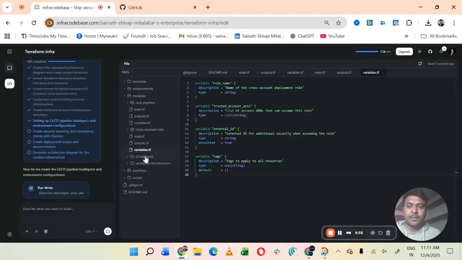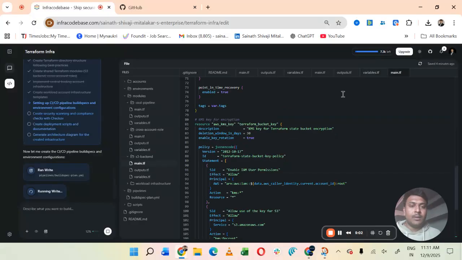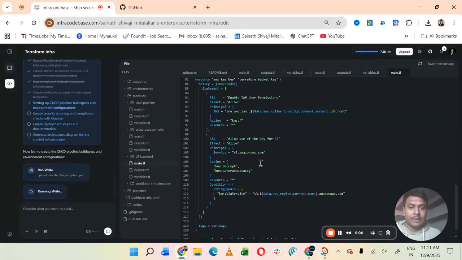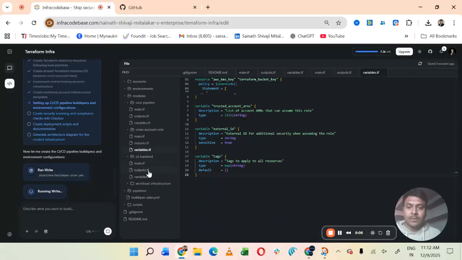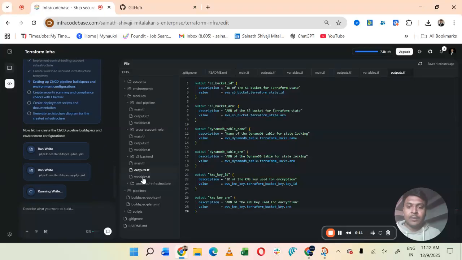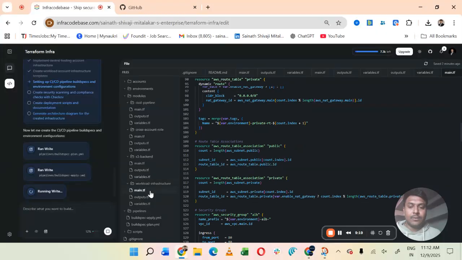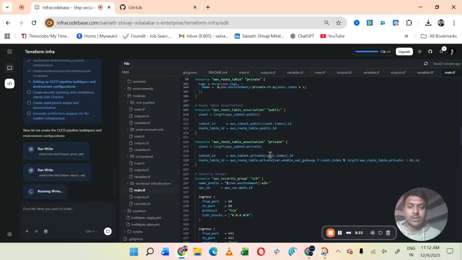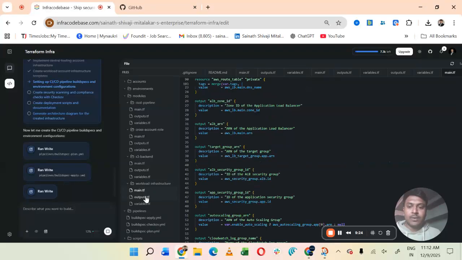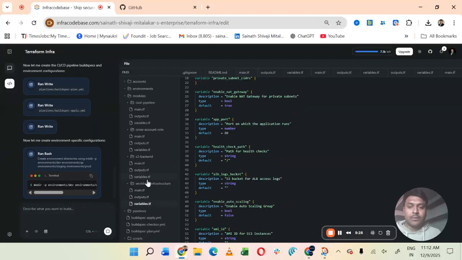Under the S3 backend, you can see main.tf for S3 backend, output.tf for S3 backend, variable.tf for S3 backend. Then workload infrastructure, you are able to see main.tf for workload infrastructure, output.tf for workload infrastructure, variable.tf for workload infrastructure.